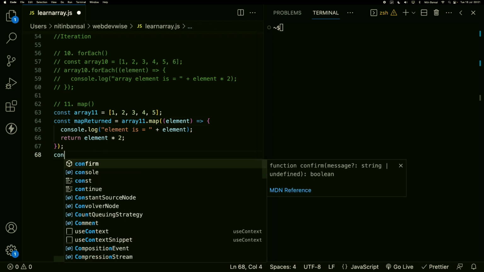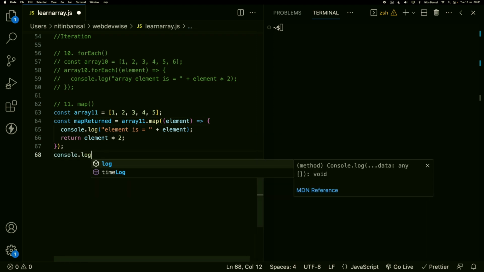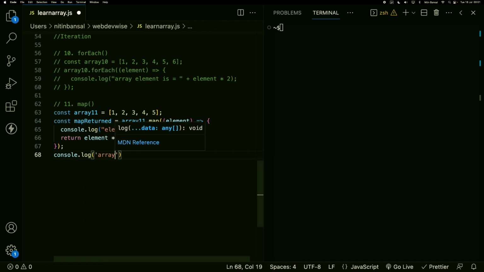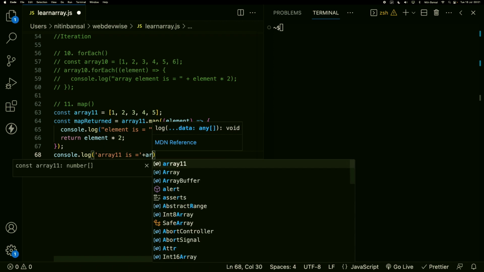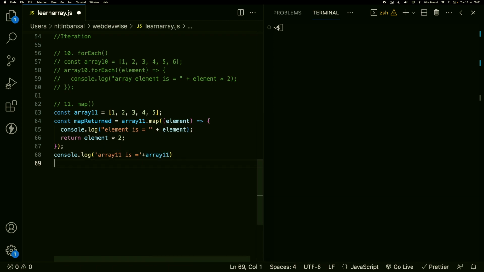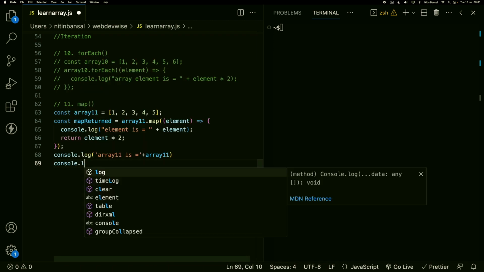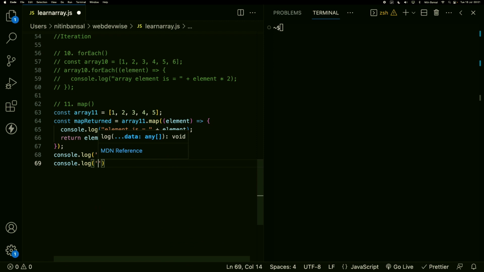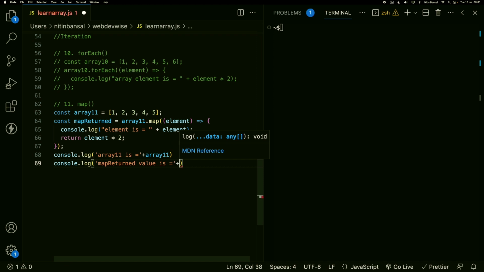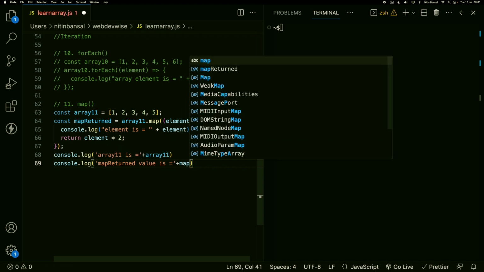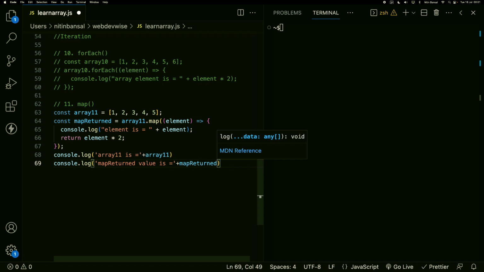Let's try to print both of these. console.log 'array11 is', nothing should be changed from array11, and then console.log 'map returned value is', it should be an array of element into 2. Give it a quick save. Let's try to run this code again.